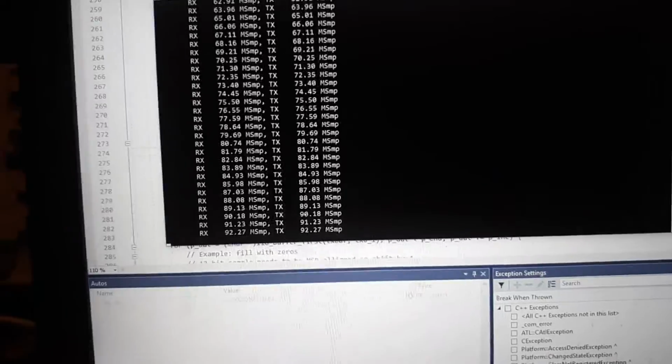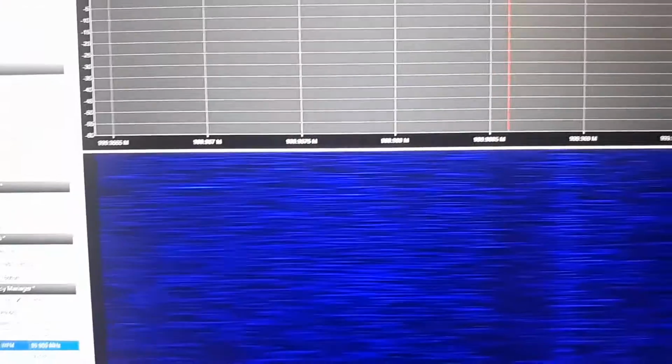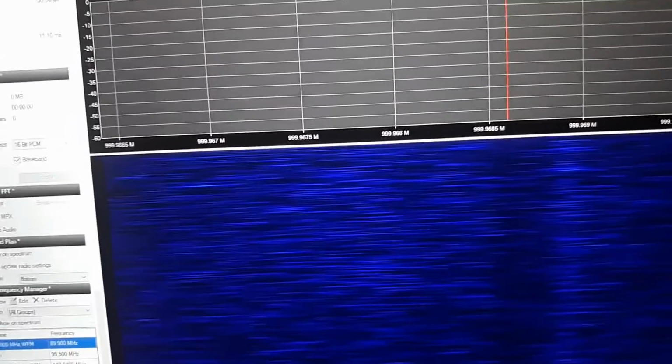And let's go one step further and show that this is happening, and it is real, and it can be traced. I don't need to have a demodulation scheme for it, but it is possible to do. That's one of the pluses of Adalm Pluto, is that you could do that.